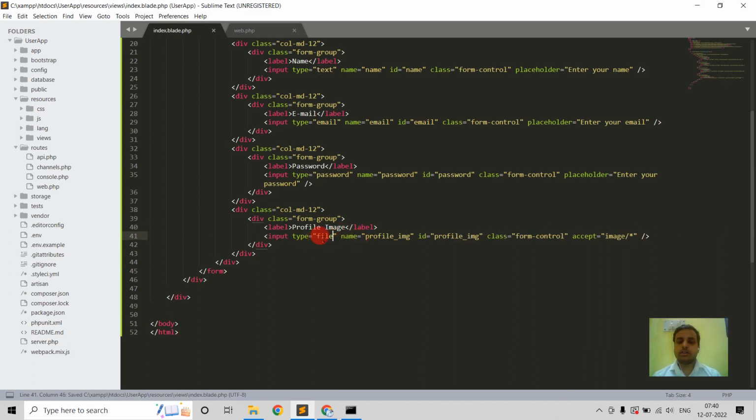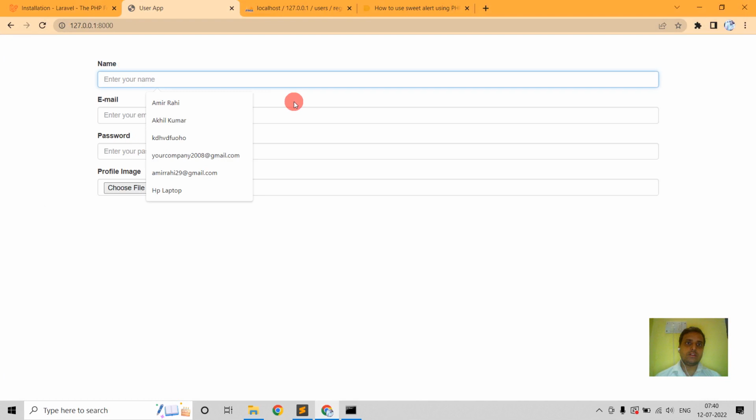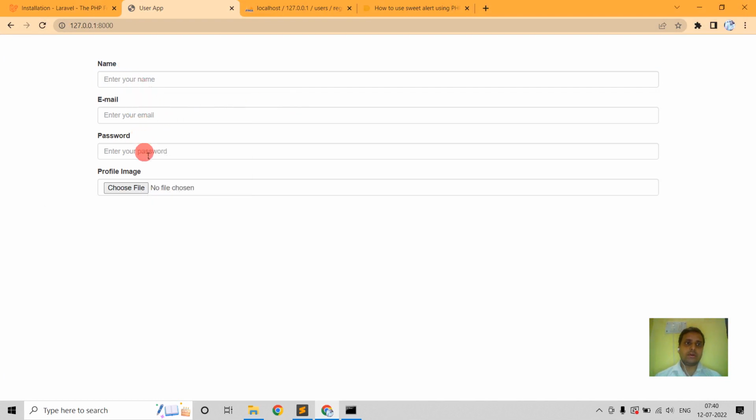This will be the type of file, and it will accept only images of all types. So we have created the text fields of name, email, password and one file input for profile image.